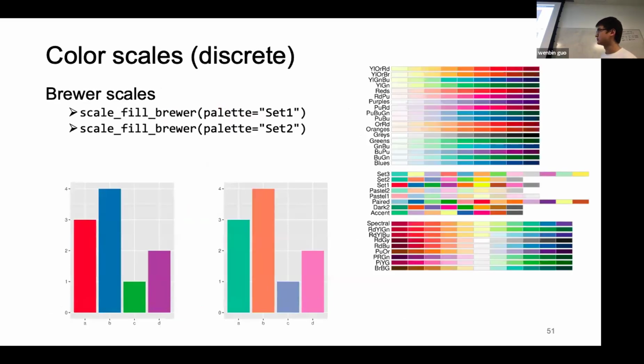And if you have discrete values, for example, you have different groups, and you want to assign a different color to each group, you can use scale fill brewer, just place the name of the palette. Basically, it will give you some fancy colors. For example, for the second one, I guess most people would like it.